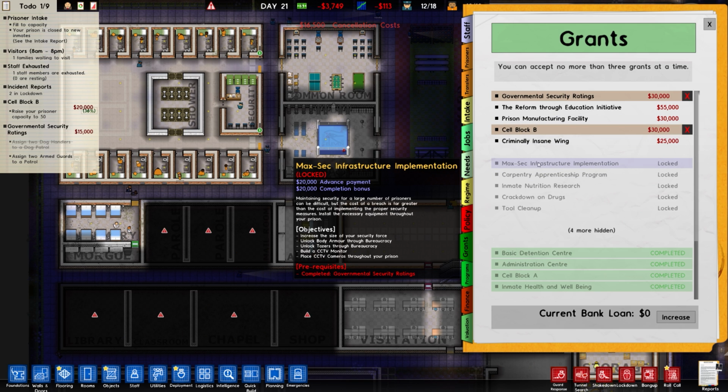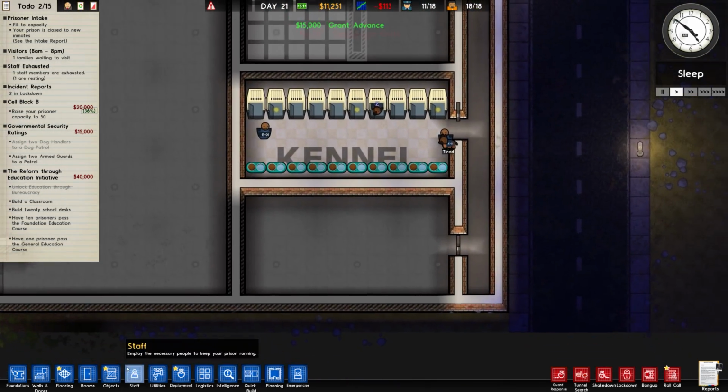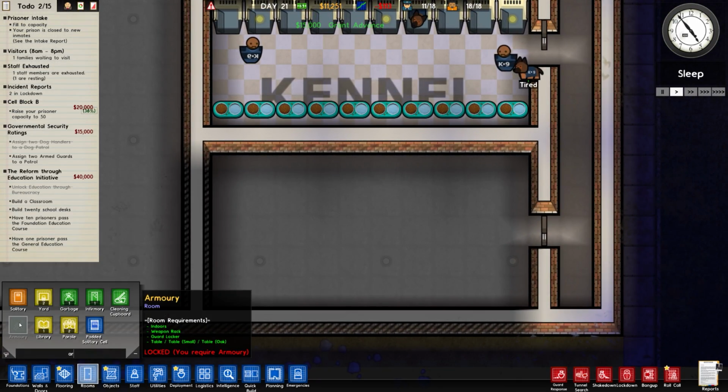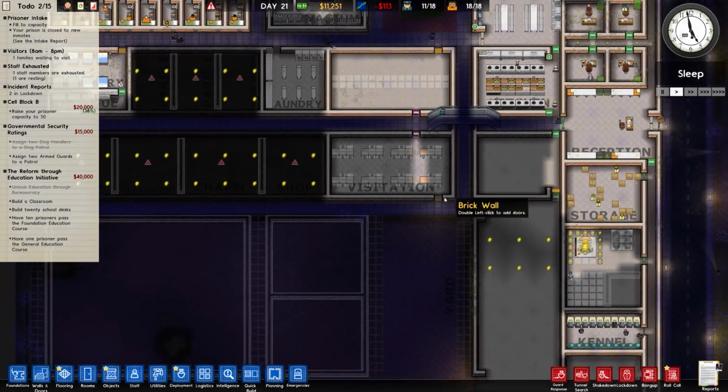Oh, why can't we get that one? Oh, we need governmental security ratings. Okay, so reform through education initiative. I'll pick that one back up, and then we'll do the armory down here. Still researching armory. Takes a while, apparently.